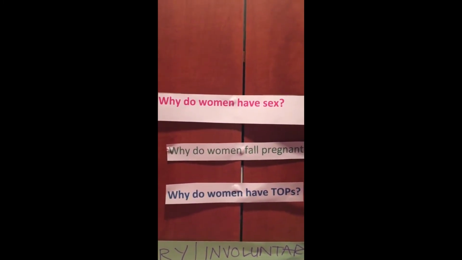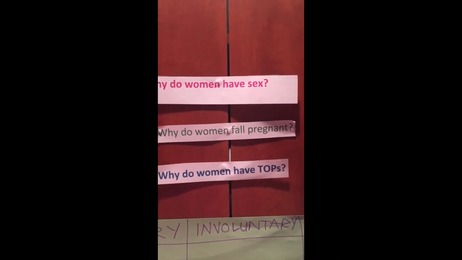So these are the questions that the students have to answer. There are two groups answering this question, two groups answering that, and two groups answering that. So why do women have sex? Why do women fall pregnant? And why do women have TOPs? Now, there are many answers to each of these, which you're going to be tasked with thinking about shortly.